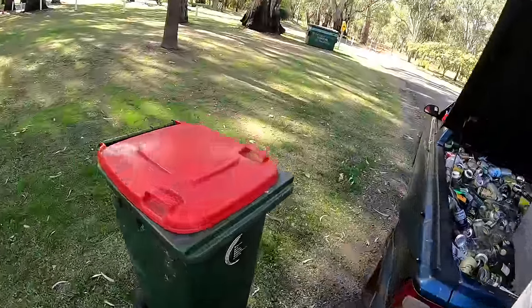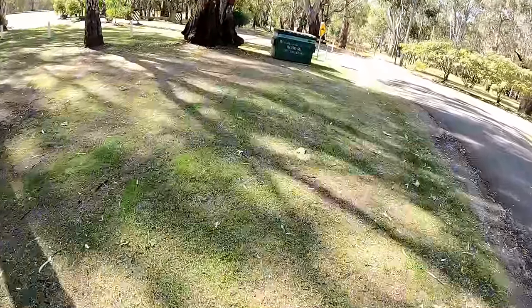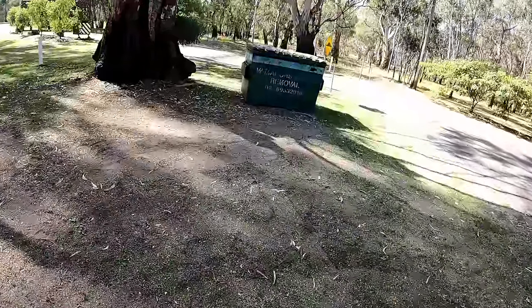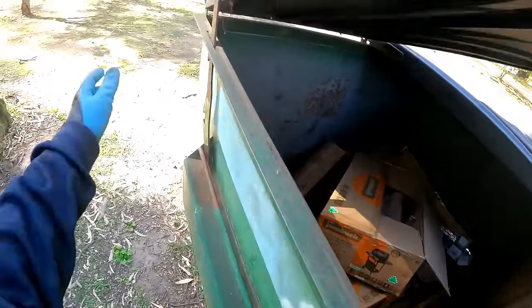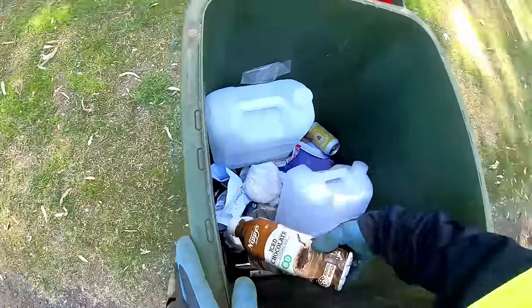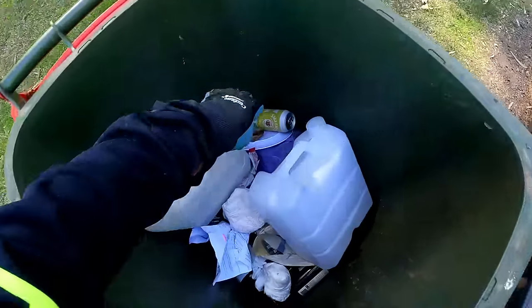We'll walk over and have a look, see what's in this big dumpster. Have a gander. There used to be grassy. Nothing in it. No, cardboard. Just cardboard. Oh yeah. Let's get stuck into this one. At least we know there's nothing in the dumpster over there.